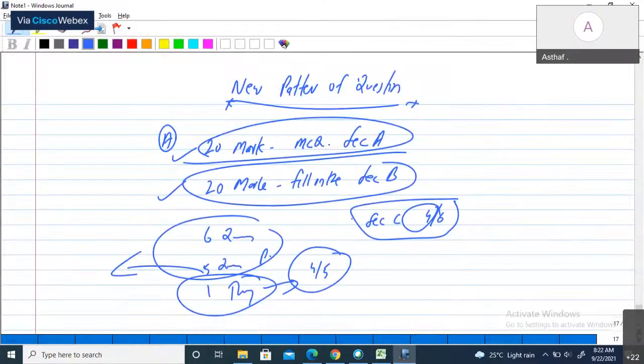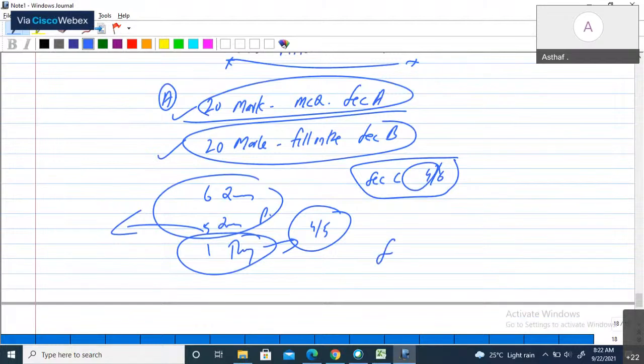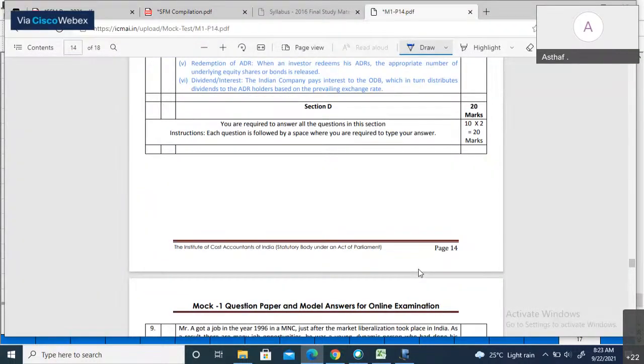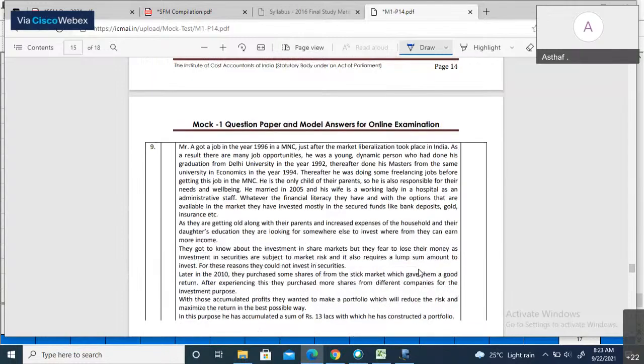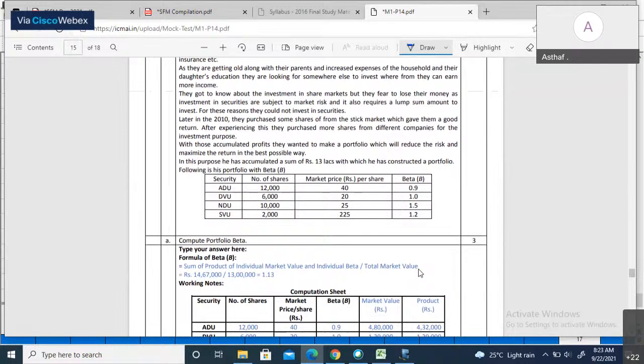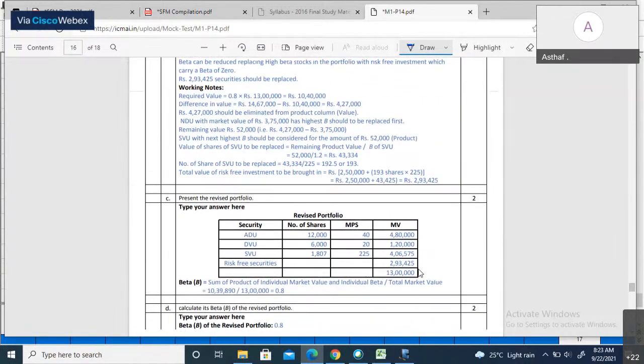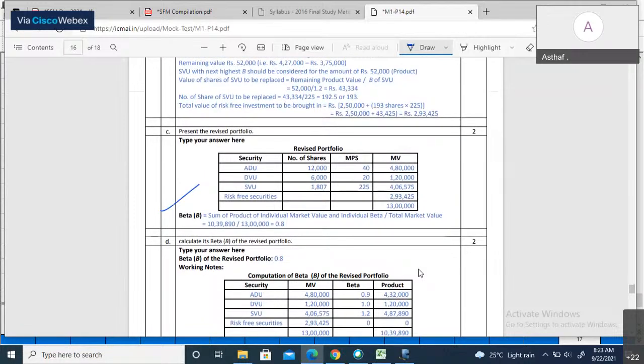After that, we are moving into the last section, none other than Section D. This is newly brought in by CMA. So what is this Section D? This is an essay model question for 10 marks, 10 into 2. They have given portfolio management, how to manage the risk and all. I told you in the last class how to approach the portfolio class. We did this question, and I told you how to practice.